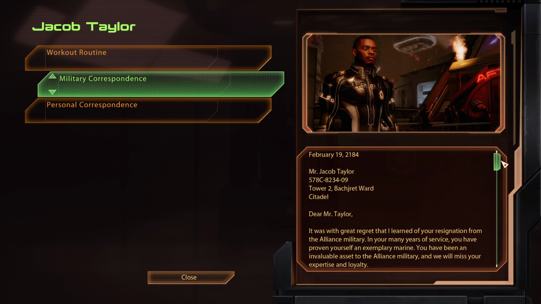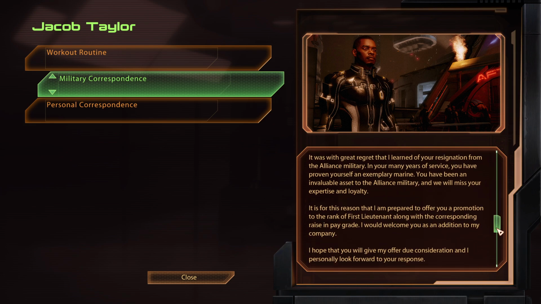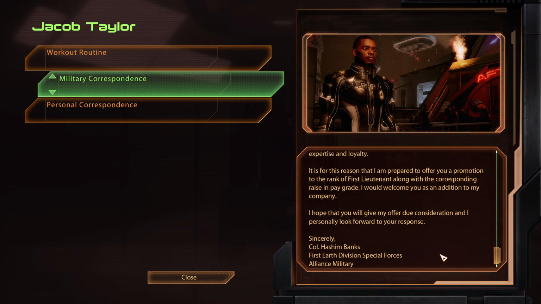Taylor, it was with great regret that I learned of your resignation from the Alliance military. In your many years of service, you have proven yourself an exemplary Marine. You have been an invaluable asset to the Alliance military, and we will miss your expertise and loyalty. It is for this reason that I am prepared to offer you a promotion to the rank of First Lieutenant, along with a corresponding raise in pay grade. I would welcome you as an addition to my company. I hope that you will give my offer due consideration, and I personally look forward to your response.